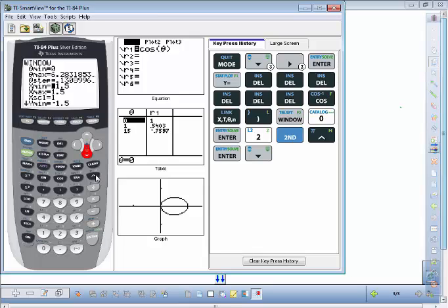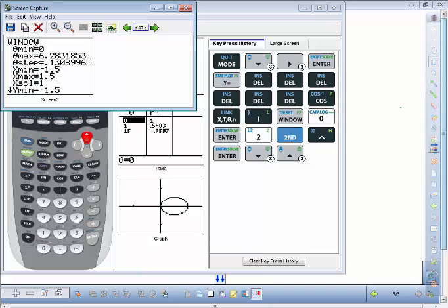And then I want to be able to capture what I need to capture. I think the window that we had last time from negative 1.5 to 1.5 would work. So I think that's still the same for the x min and x max, y min and y max. Now if I just graph it, it's just going to give you the image. So I don't know if that's going to be enough for us.